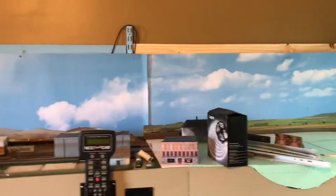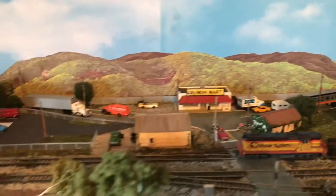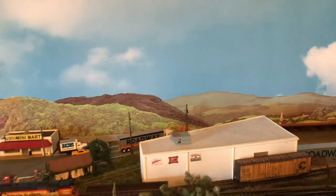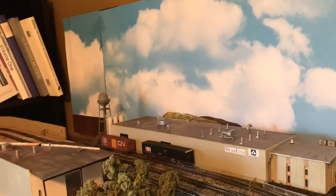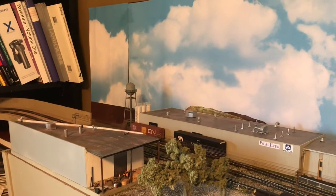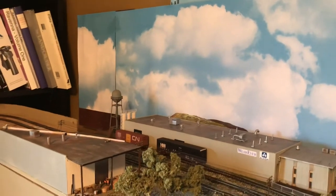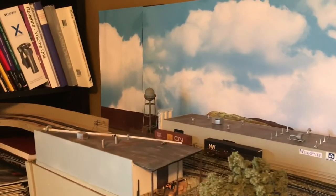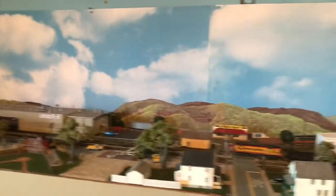It's looking good. I just used my extra sky, cut out the Woodland Scenics or Walther's Scenic Horizons backdrop, glued it on there with Gorilla Glue, and it looks pretty good. I can see that if I take some pictures I'll probably color that blue down there at the bottom — put something there to hide that brown. But if I'm down at this level, you won't see it.